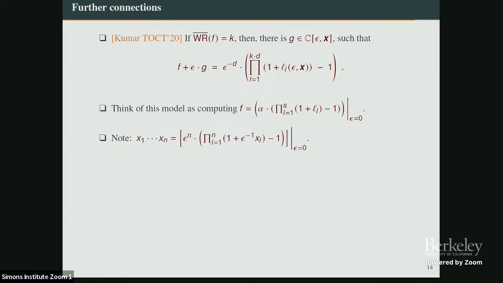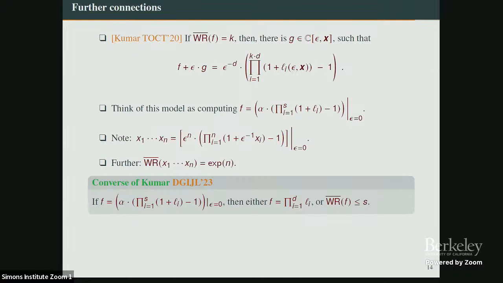Again, just to be clear what I'm saying, I know that if border Waring rank is small, I can write f as a product minus 1 up to some multiple as a limit. And I want to show a converse, to see how powerful this model is. I know even monomials can be computed in this model, which has large border Waring rank, exponential in n. The question is, what else can it compute? In the same paper, we show that these are the only cases possible, in the sense that if f is indeed a limit of this model, then either we are in the small border Waring rank case, or we are actually in the monomial case, but instead of x1 up to xn, we have L1 up to Ln linear polynomials. Note that you can always write L1 up to Ln also in this form, because instead of xi it will be Li. So this is trivial in this form. These are the only two possibilities in this model.